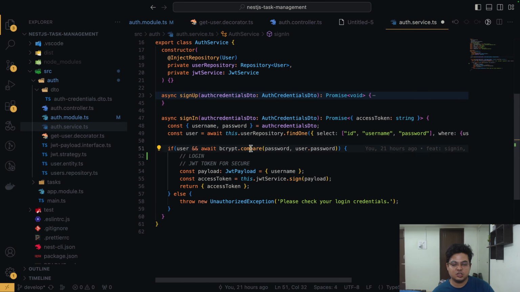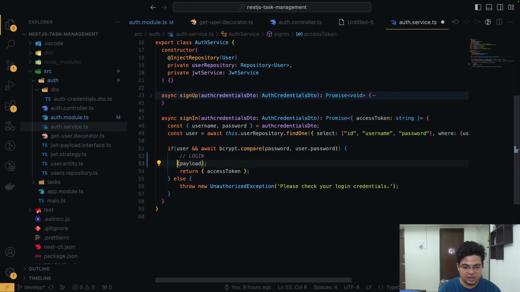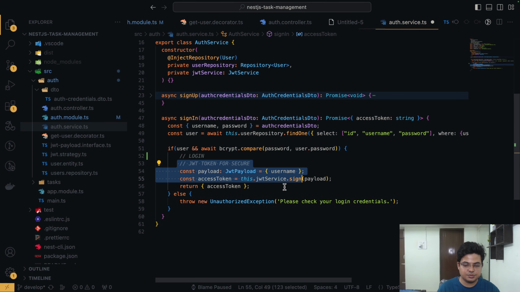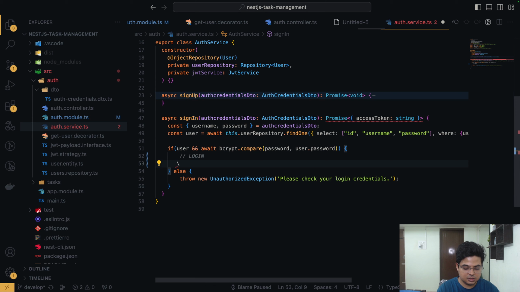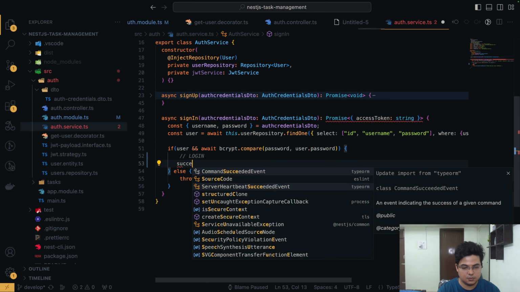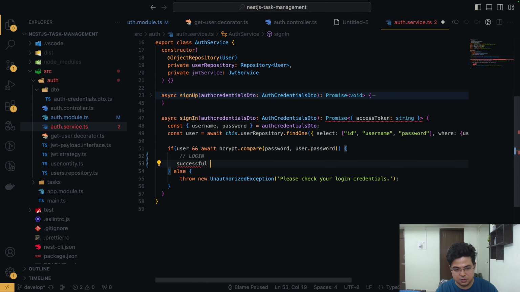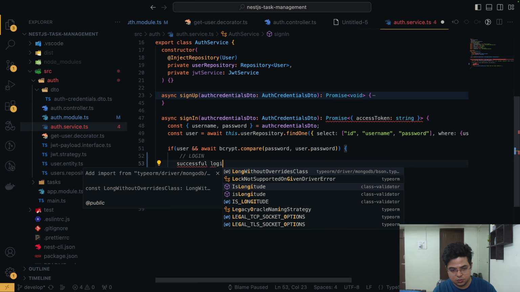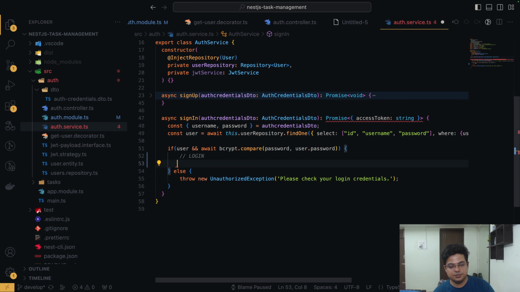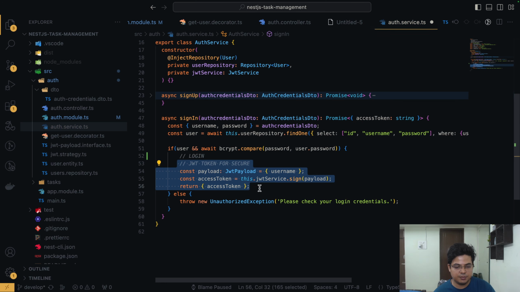If suppose you're not using the hashing, where you're using the password, if username is equal to username and password equal to password, you are inside, you know that this is the right guy for login. That time, what was previously written here was just a message stating successful login, which is true. Successful login is true, but now we are doing the JWT token part.